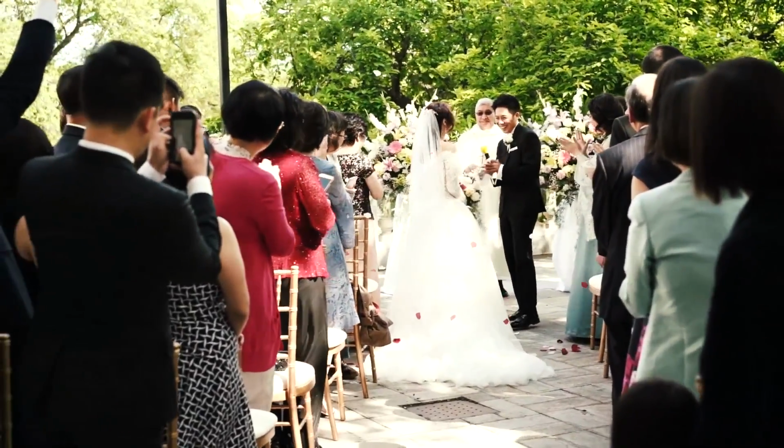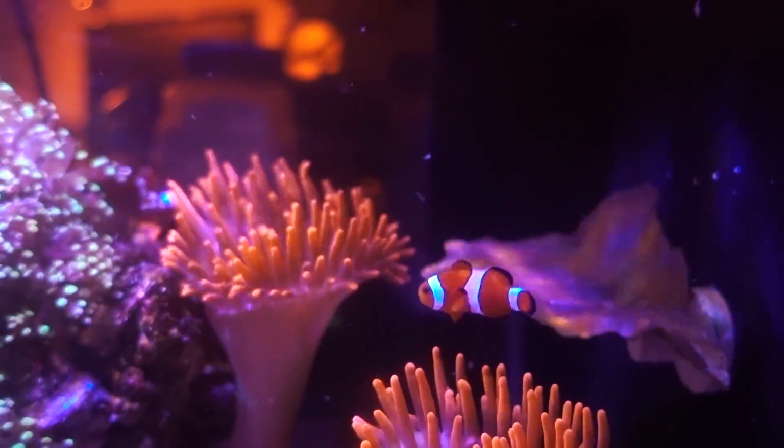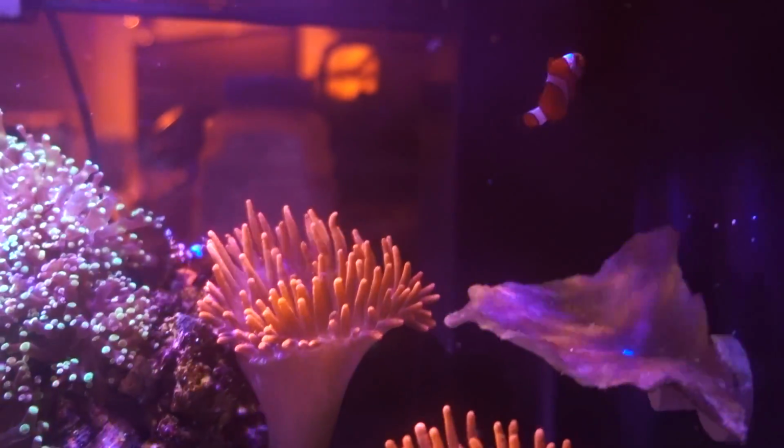So since then, I stepped away from YouTube for about a month and a half. And during this time, I actually attempted one more baby clownfish that's the same size, tiny. I got them again from Fantastic, one of my favorite local fish stores. Once again, this clownfish was perfectly healthy, swimming around, eating, and then went right into an anemone on the first night. I was over the moon.